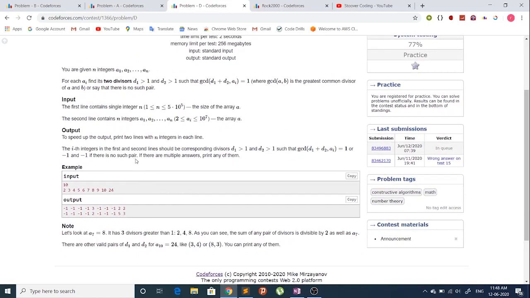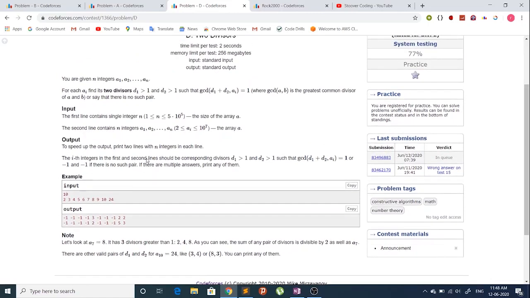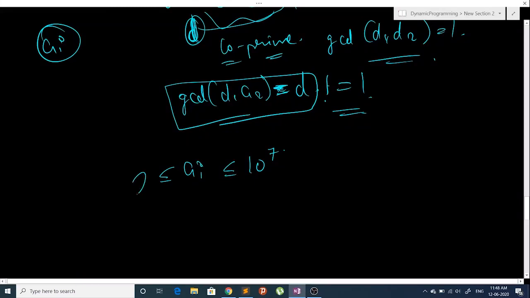Problem D has AI greater than or equal to 2. So this was the limit for AI.